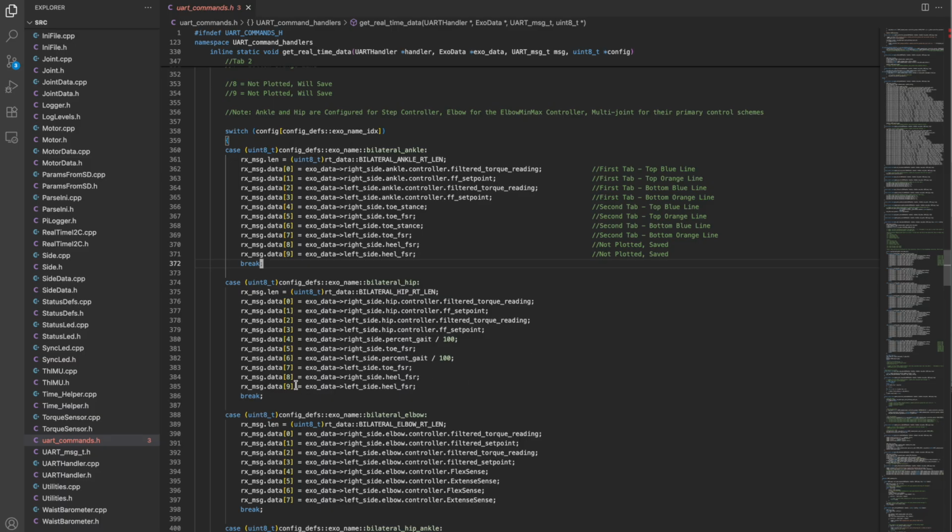And then also you can see we've got some parameters here for parameter 8 and 9, and that's just going to be heel FSR and heel FSR for the respective sides. Again, these parameters correspond more to the Franks Collins controller, so we won't get anything. If we do get anything, it'll just be noise, but you'll be able to see that it gets saved into the CSV file.